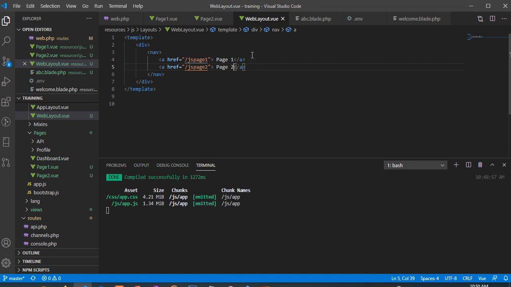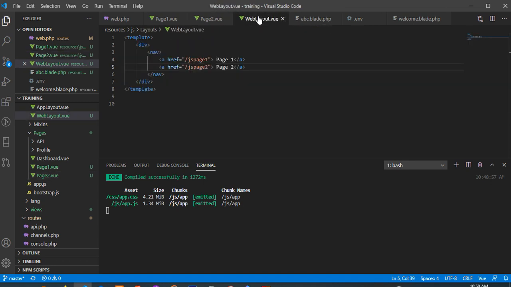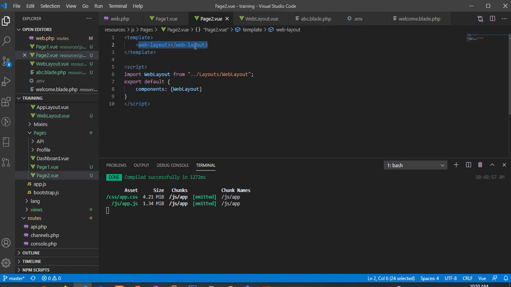Okay, so in a nutshell, what this simply means is your web layout is the structure, like I said before. That means anything you do on your web layout, since you've included it in all the pages, is going to appear in all the pages. That means things like your header, maybe your navbar that you want to make the same. In your website, your navbar is usually the same throughout all your pages.